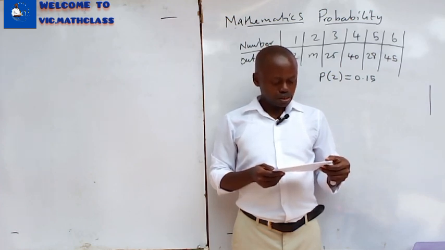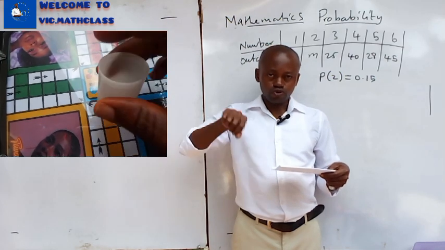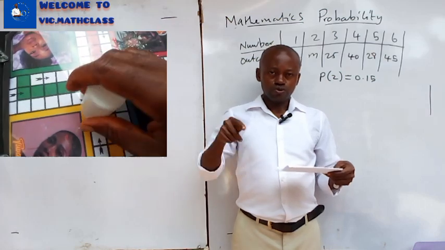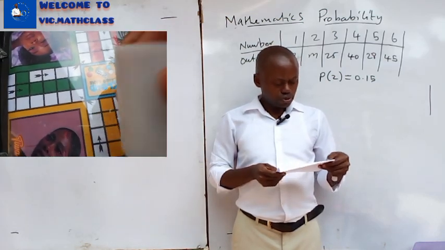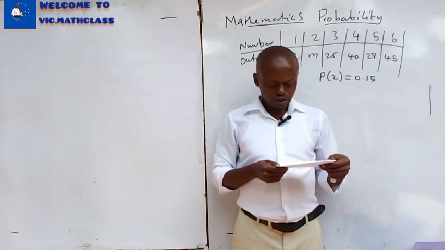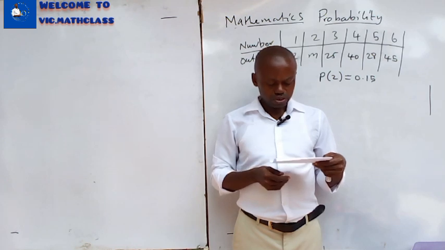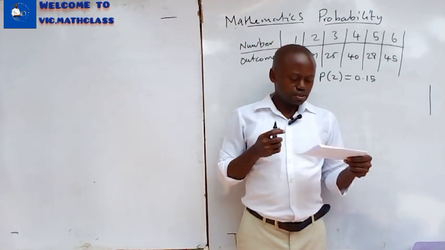In this case, the die was rolled a number of times. Keep on shaking and throwing, and when you throw, you record the observation and put the data in a table, as we have seen. It says if the probability of obtaining 2 is 0.15, how many times was the die rolled? Obtain the probability of at least 5 as an outcome. All right, let's look at this.